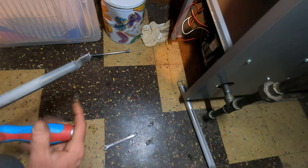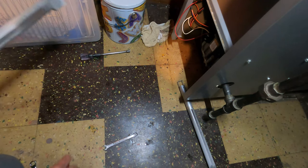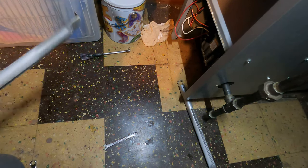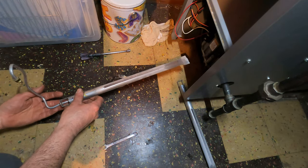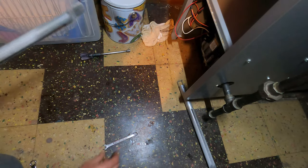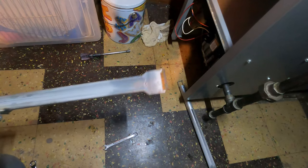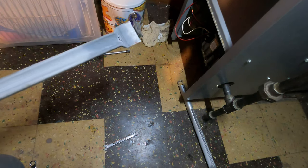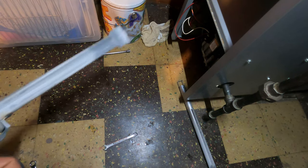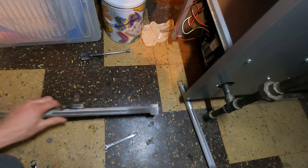Okay, it's in. Okay, in. Okay, just like that, I want it. 7/16. And we do want this tight so it doesn't leak because it is a compression fitting. Okay, good. That's in.